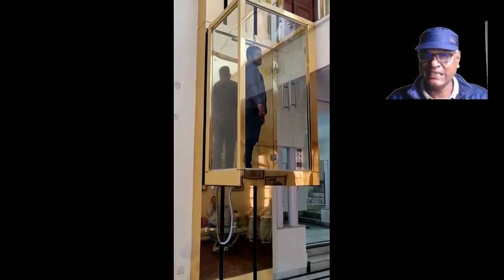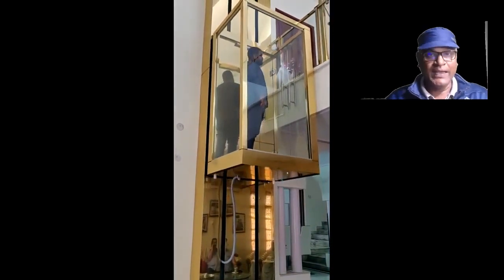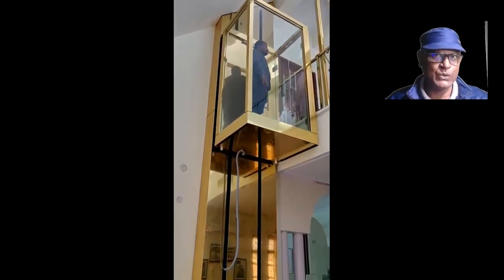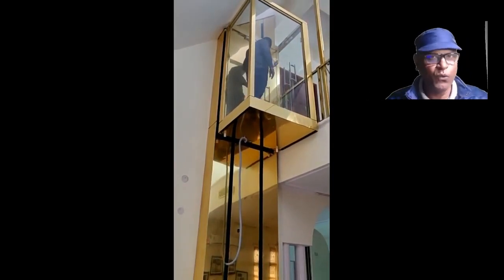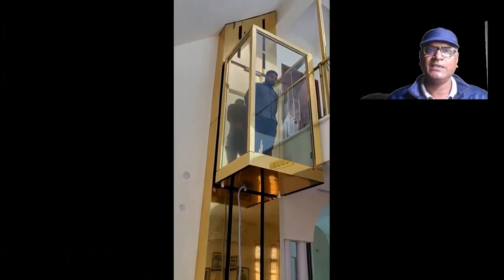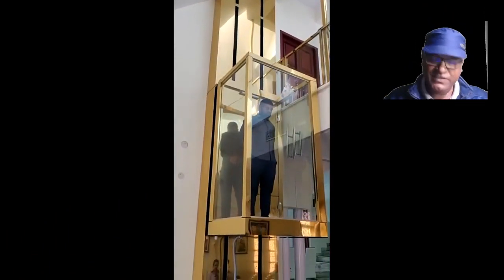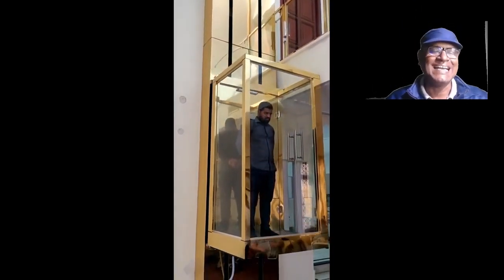It's a luxurious lift for small domestic houses and it can be installed for a maximum of 35 feet. It is a no-maintenance lift — there is no need to do any kind of maintenance. We need four feet by four feet of space to install it, and after installation you get a platform which is four by three feet. We don't need to dig a pit for this kind of lift, and we use a plane ball system which is imported.